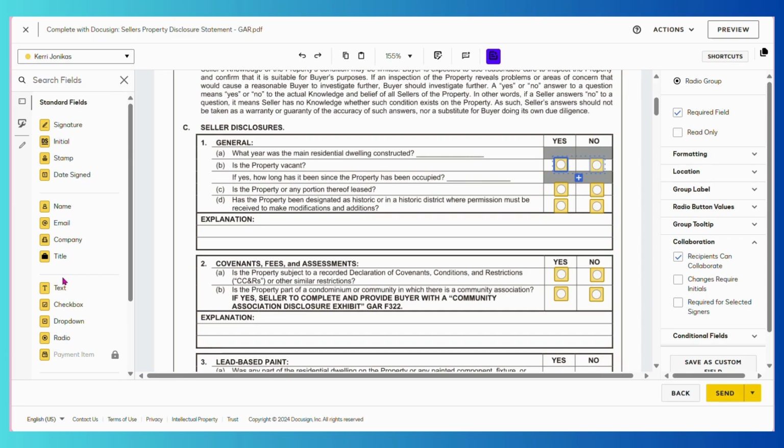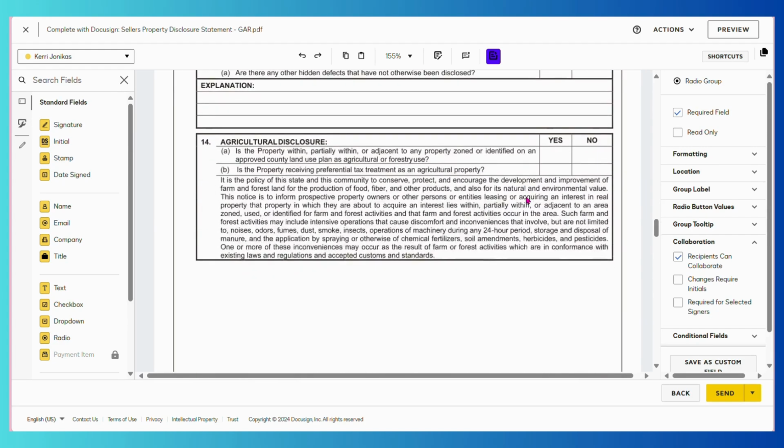If we had a checkbox there, it would just be one checkbox. And again, if you made it required, they would only be able to check wherever you put that box, which would be either yes or no. And you don't want them to, for sure, check yes. You want them to make that selection.